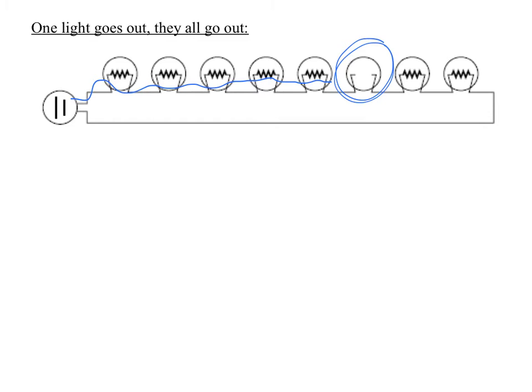Series circuits are very good if you want to regulate the current through them. Okay? So if you don't want it to overheat, for example, on a Christmas tree, your Christmas bulbs are always in series. Because to avoid a short circuit and the tree burning down and the house catching fire, you can regulate the current through it with series more than you can with your parallel circuits. Okay? So usually most things are a combination of both.